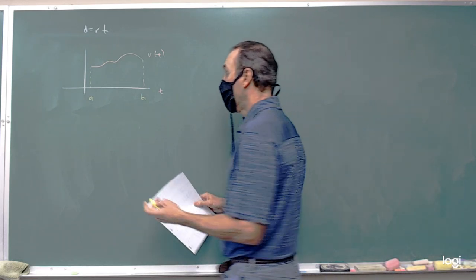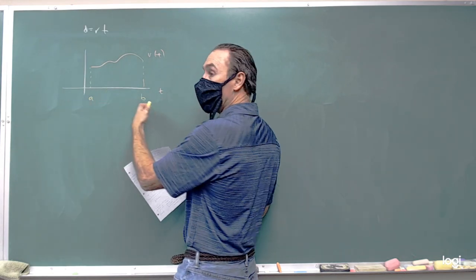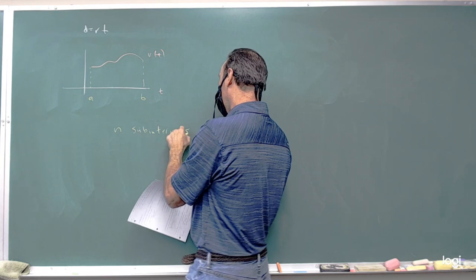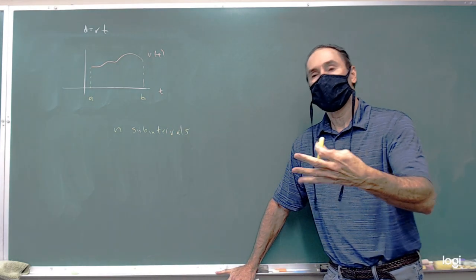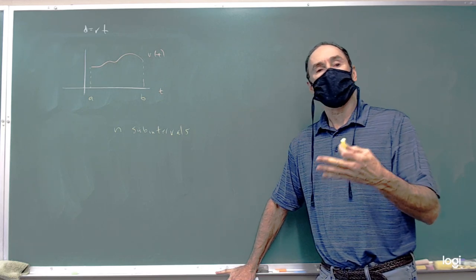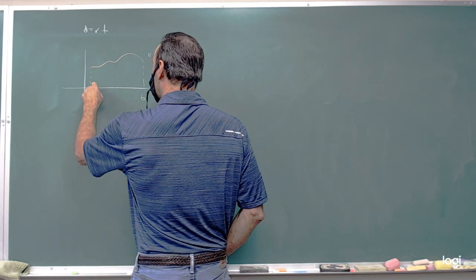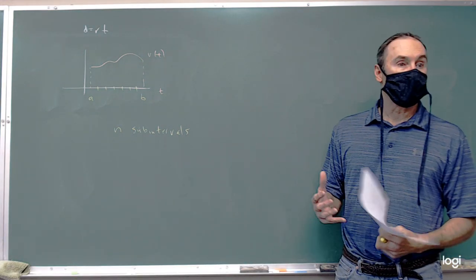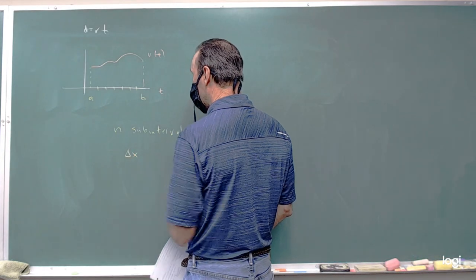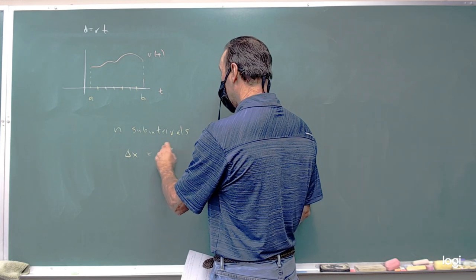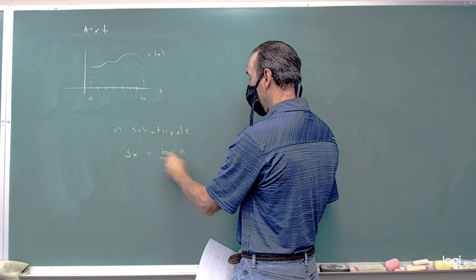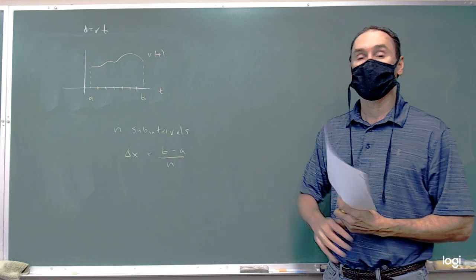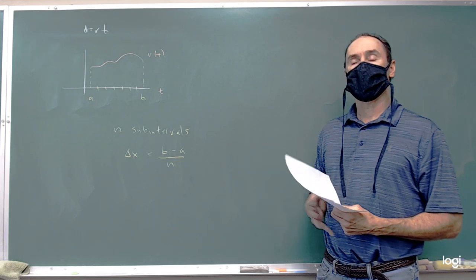And so what we talked about is you can imagine dividing this interval from a to b into n what we call sub-intervals. At the point we were talking about yesterday, and we're going to try to expand that a little bit today, we were saying that those sub-intervals will be of uniform width. That is, we'll imagine dividing this up into n smaller segments, sub-intervals, that are all the same width. We call those sub-intervals generally delta x, and that we find by taking the length of our interval, b minus a, and dividing it by n. So that's the width of each of those sub-intervals.